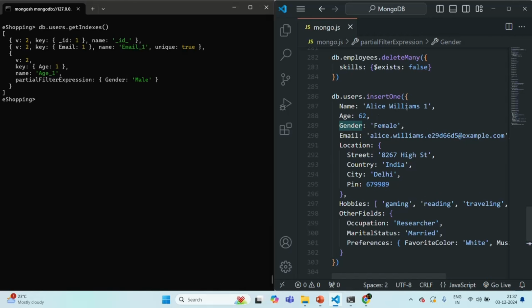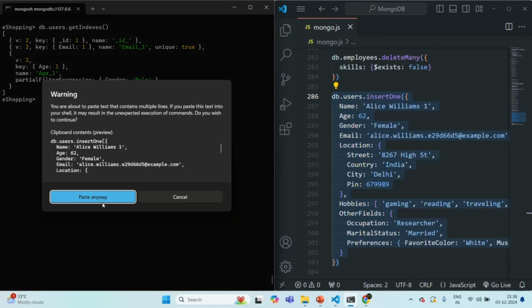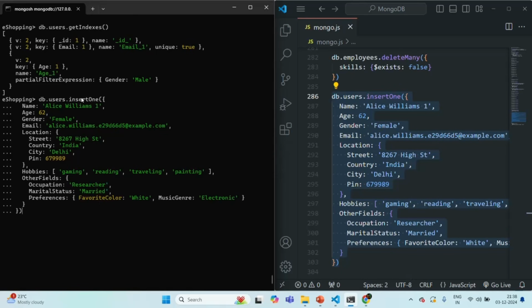Let's say I want to insert a new document in the collection where the name is Alice Williams 1. Here I have changed these values, but with this email, we already have a document in this users collection. We have already seen in our last lecture that since we are trying to insert a duplicate email, and on the email field we have a unique index, if I press enter, we will get an error here.